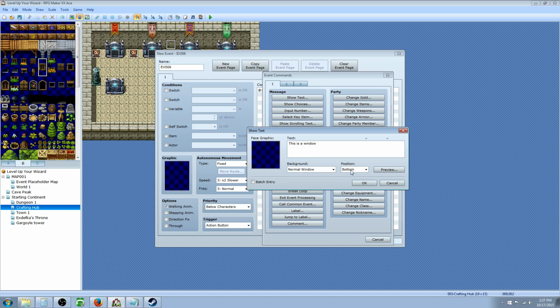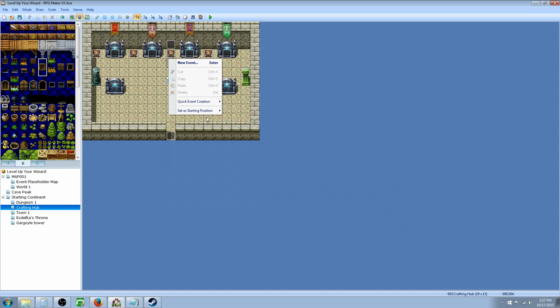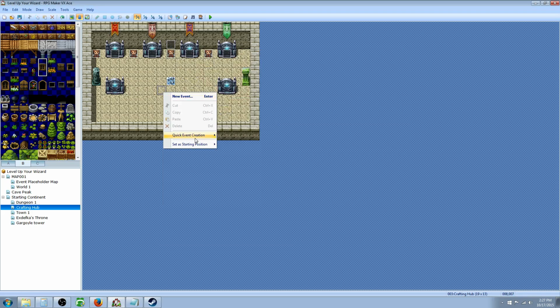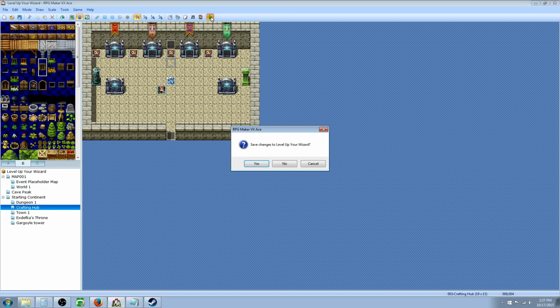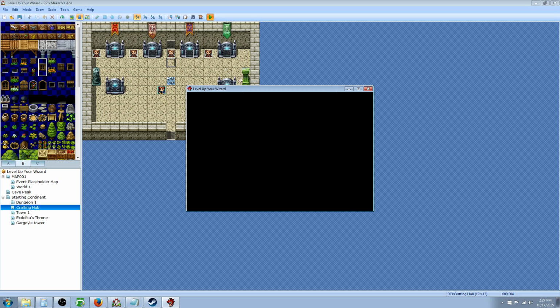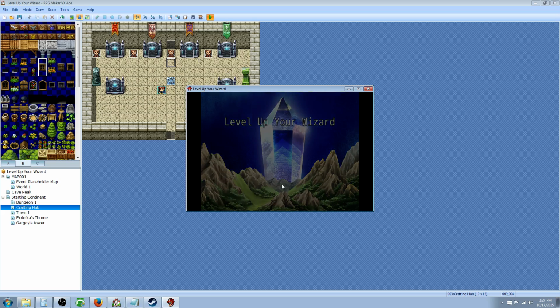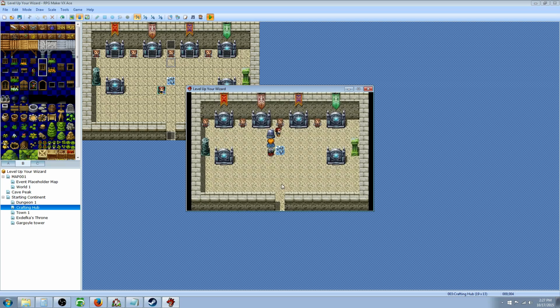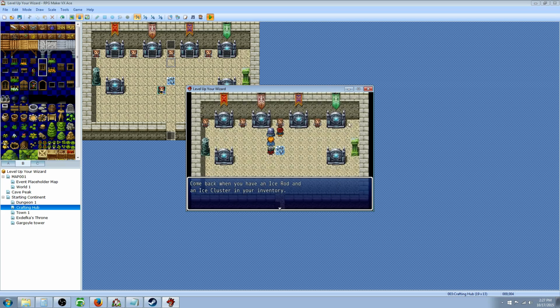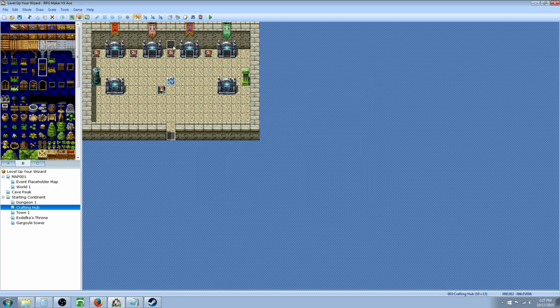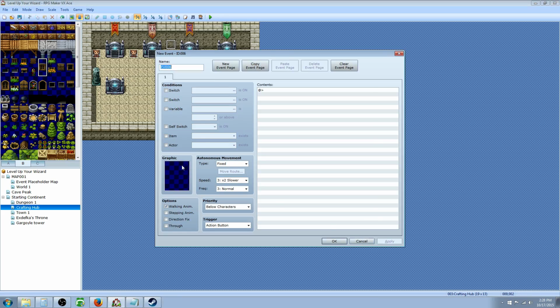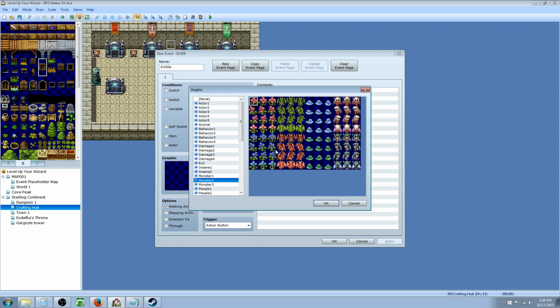And you can see when I load the game that window layer is going to be. Now, if you look at the editor, it just shows a gray box, or a darkened spot. Now that's just to let you know that there's an event there. But when you load the game, okay. The problem was I didn't select a graphic for it.